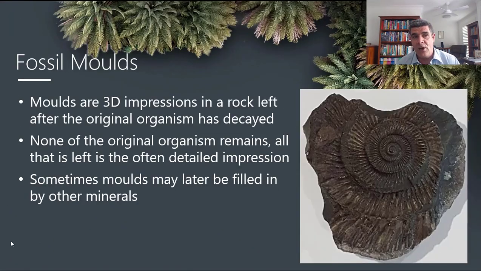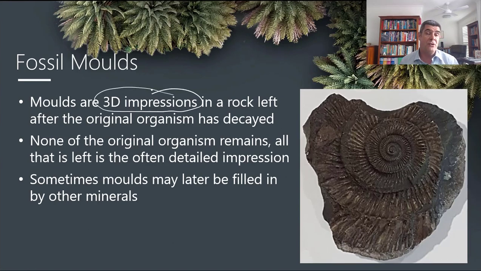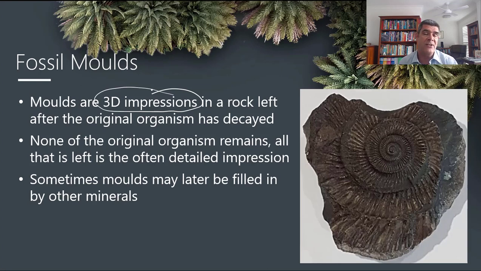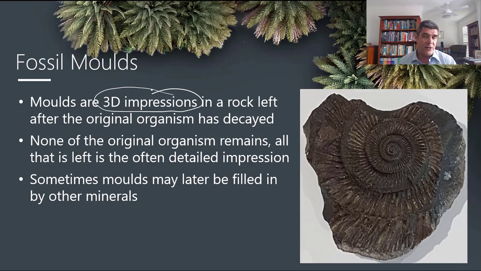Here is our slide from the previous video on fossil molds. One of the key things is we're talking about three-dimensional impressions that were left, usually as a consequence of quite soft soil or mud that enables the living organism that has died to be preserved with as little disturbance as possible. As the material decays, it leaves an impression in the soil, and over time we get pressure, turning this material into rock, and occasionally those impressions left as a little indentation in what was the original mud can then be later filled in.